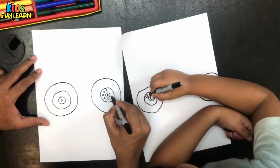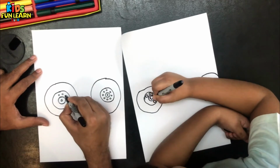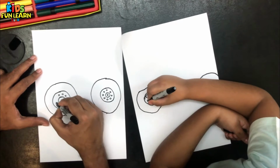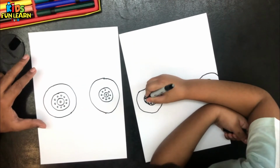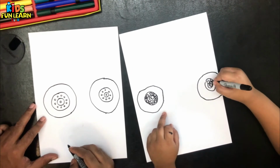What are these called? These are the nuts that hold the wheel. Yeah, it connects the wheel. Now, what do we do next?